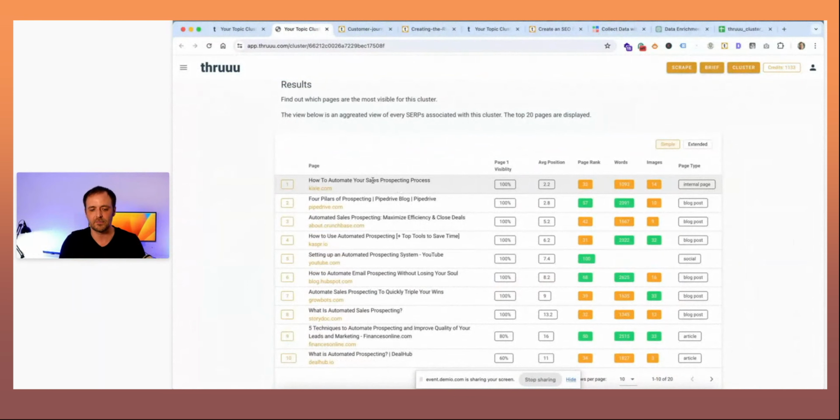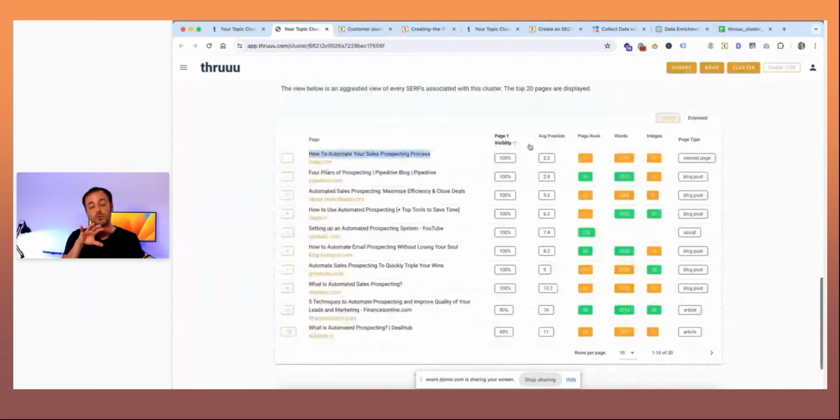And to explain that, basically this article is ranking on the page 1 for the 5 keywords because it has 100% of visibility. And on average, it's at the position 2.2. So maybe it's 2 times number 1 and 3 times number 2. You get the idea, right? So this view is quite interesting because it shows you for the keyword cluster who are on average your competitor, or who are on average the top ranking article.